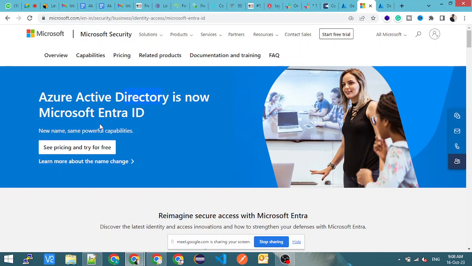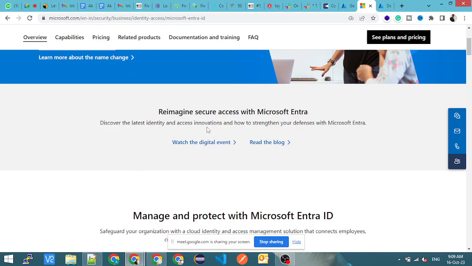If I have 10 people in my organization, and suppose only 5 people should have access to create virtual machines, the remaining 5 should be able to see only the current status. They should not be able to create because they are new joiners. In that way, we can restrict the privileges and the access of the user using this Active Directory. It's not only for users; we can create multiple groups, and for one single account, we can create multiple tenants, and there are so many things we can do.